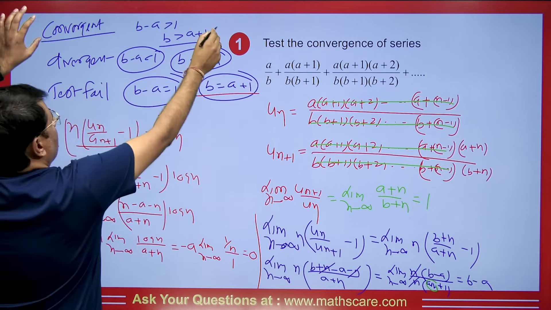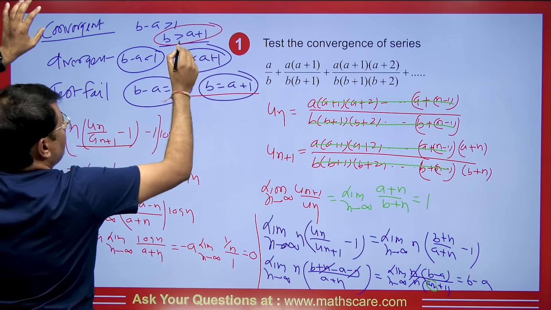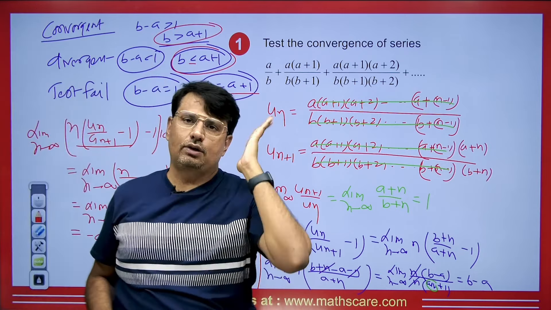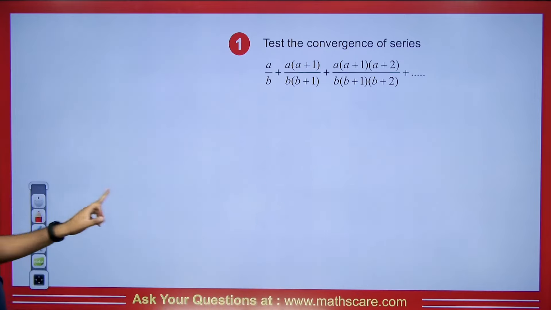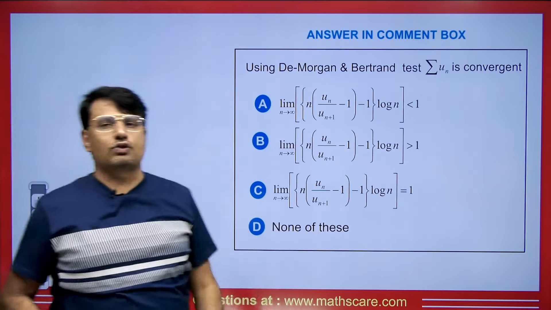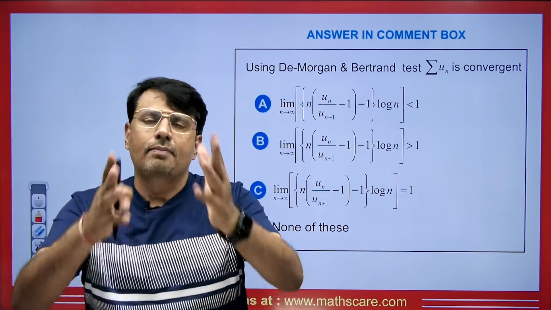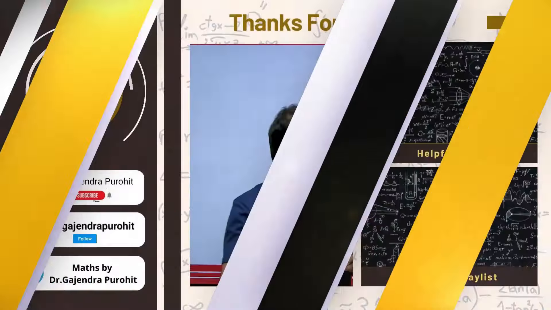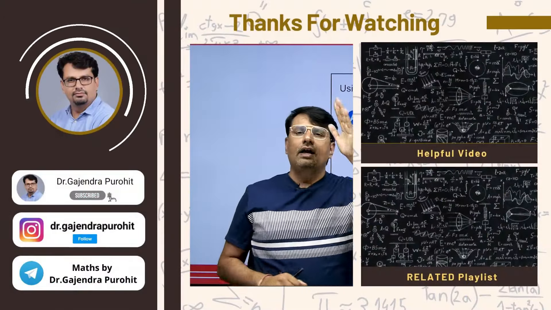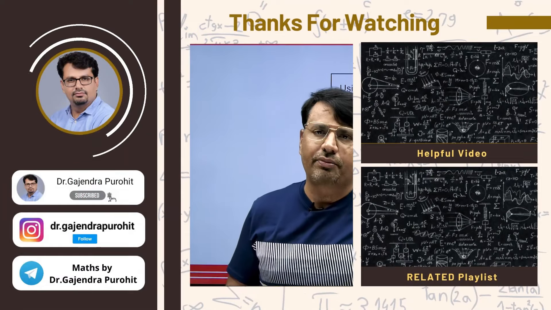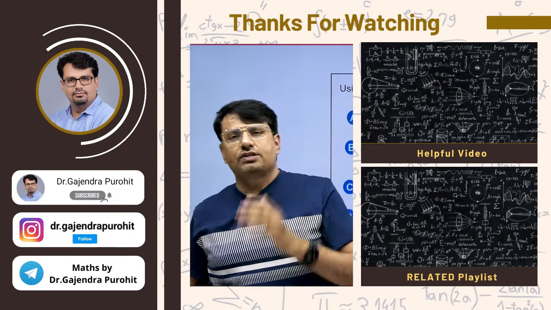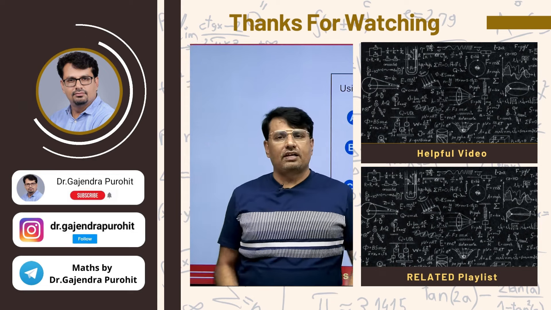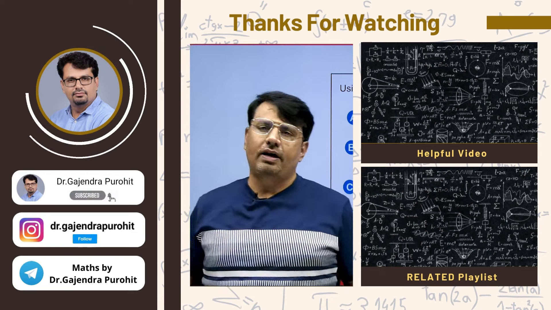So, to summarize: the series is convergent when B > A+1, and divergent when B ≤ A+1. This is the result of the test. You have to solve it this way by following these steps. If you want to watch more videos of Infinite Series 2.0, or are preparing for CSIR NET, GATE, and IIT JAM exams, check out the Short Trick Series and subscribe to the channel. Thank you all very much. Bye-bye.